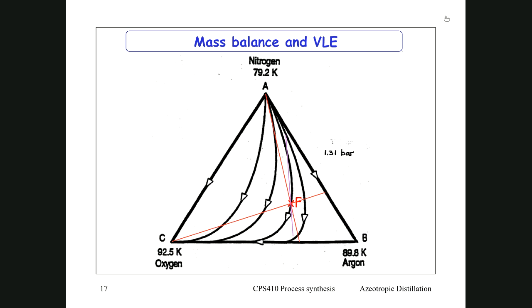Yeah, Jakelui. So can we only end up with compositions on the same residue curve? Yes. That line that goes through the feed, you can choose whichever residue curve you like. But if you've chosen it on this side, the other composition is going to lie on the other side.